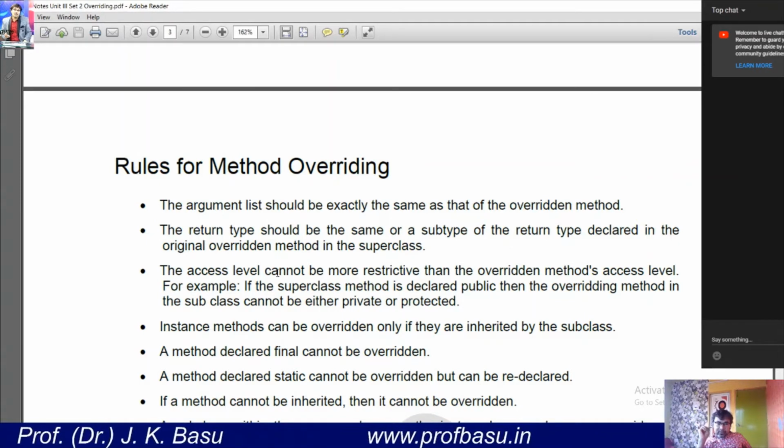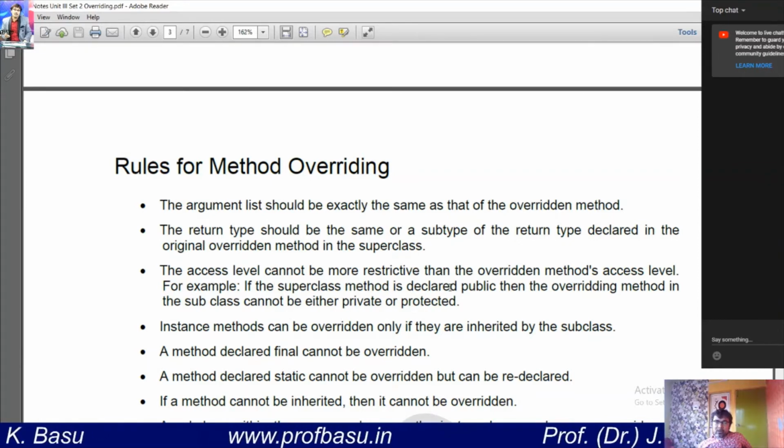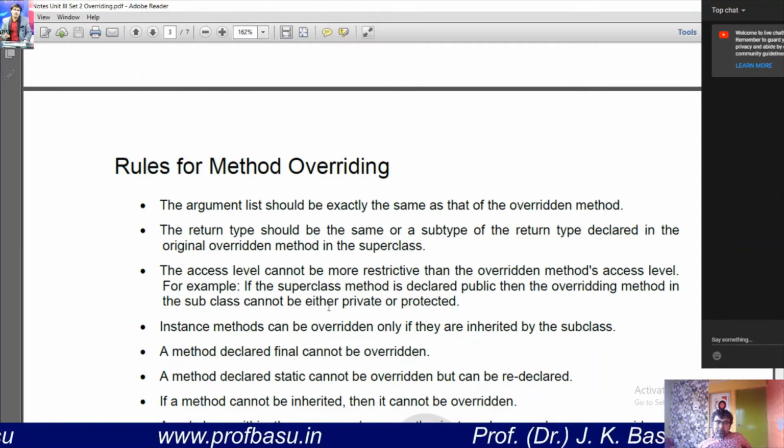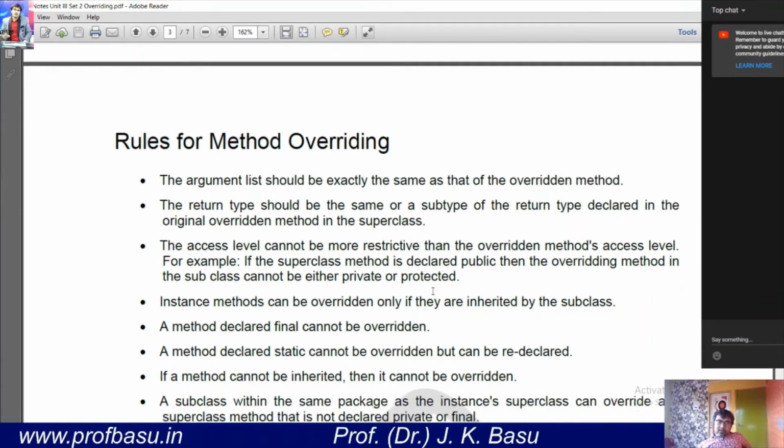It will not work. The access level cannot be more restrictive than the overridden method's access level. For example, if the superclass method is declared public, then the overriding method in the subclass cannot be either private or protected, right?